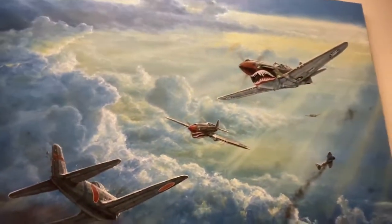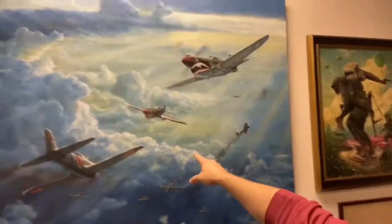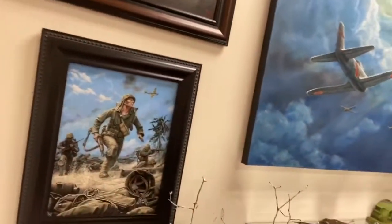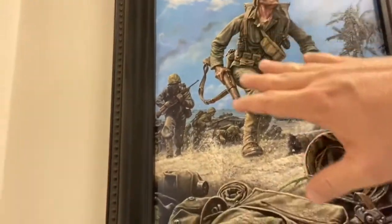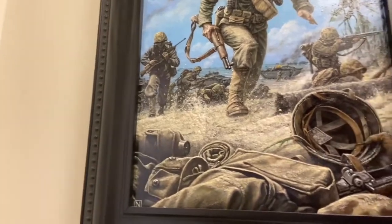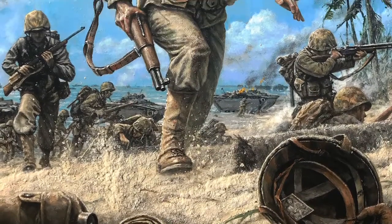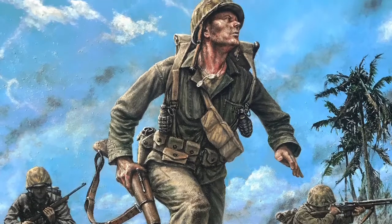Here's some early combat — the P-40s going against the Zeros, Japanese Zeros. This is probably somewhere over the Pacific, maybe even over China in one of those early runs. Some of my other favorites: this is my 'Marines of the Pacific.' I love this piece because I actually created the scene and then mixed actual sand with my gesso, creating a clear gesso mixture, and applied it at just the right spots to really create three-dimensionality and get that grit and feel. You can see it's on his knee and his sleeves — it's everywhere. I specifically placed it and brushed it off in the places it didn't belong.